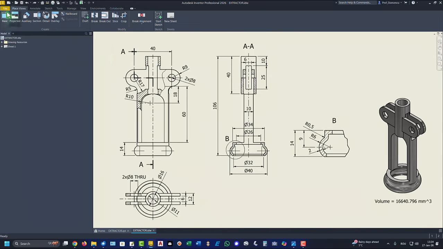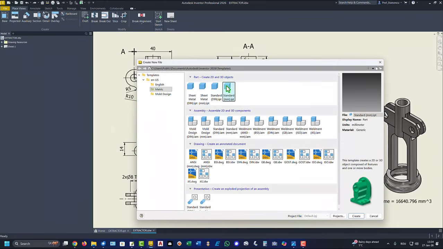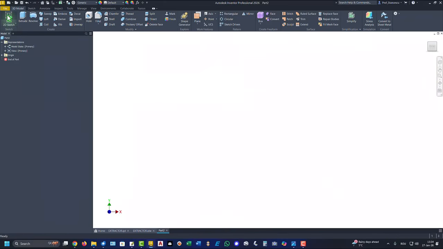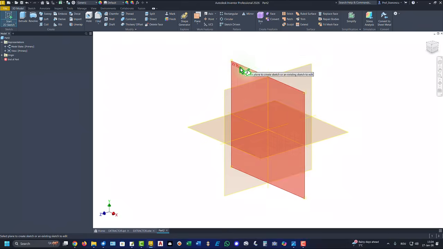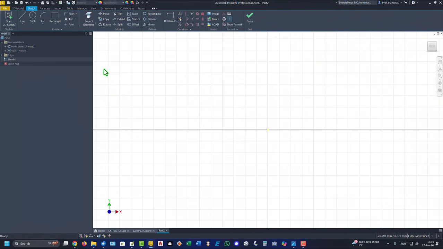Let's start. New, standard millimeter, new sketch, XY plane, and we create these entities.